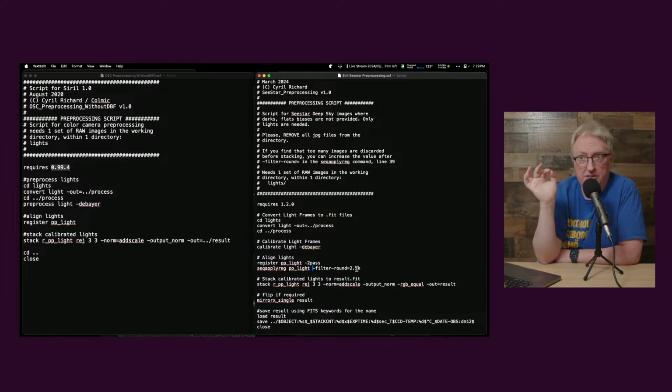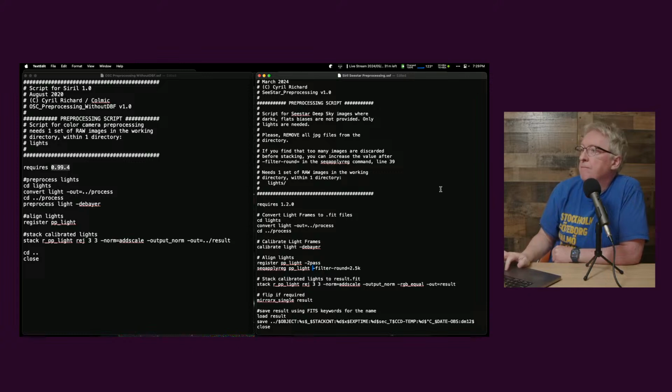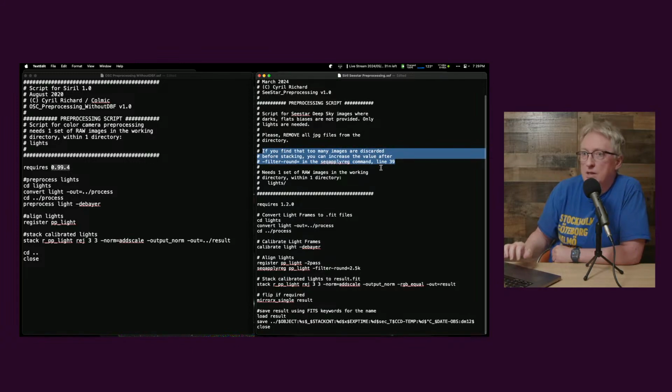And so the final stack might not be as bright because maybe you're filtering out more frames, but it should end up with rounder stars. And you can see it even has a note in the script: if you find too many images are discarded, you can increase the value. But basically that's part of the difference.